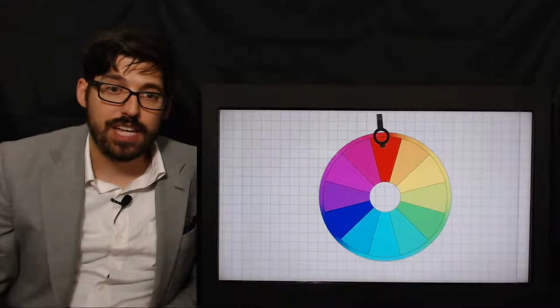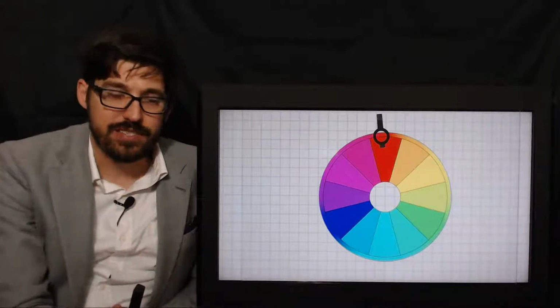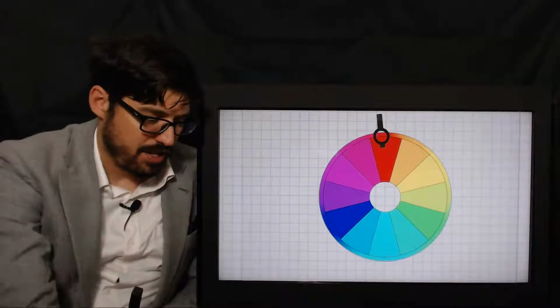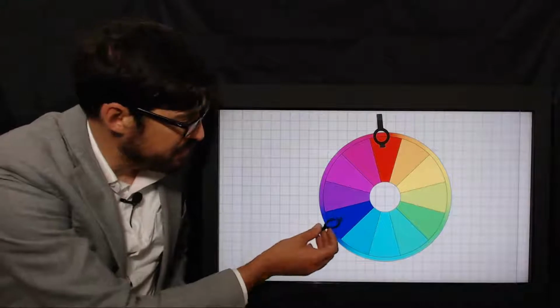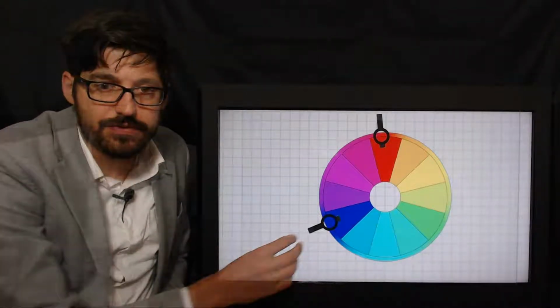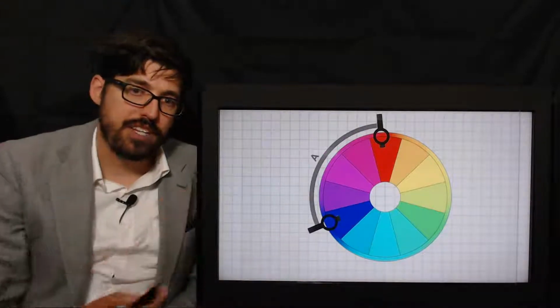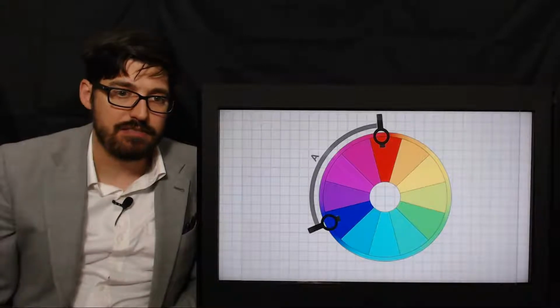And it can be explained pretty easily through patterns. So let's just look at this. Let's just say, for example, I wanted to start with another color. I'm just going to put up one to make blue. So I'll put my blue marker up here as well. Now we can start simply by marking the distance between them, and we can say A. Right? That's distance A around the color wheel.